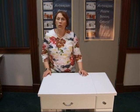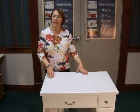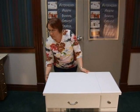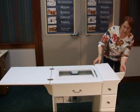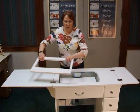Hi, I'm Joe from Arrow, and today we're going to talk about and show you how to assemble the Auntie M sewing cabinet. This is an Auntie M in white. Auntie Oakley comes in oak. The cabinet comes in 2 boxes. This particular cabinet has your leaf on the right and left hand sides with an individual leaf support. It comes with the universal insert and does have an air lift.